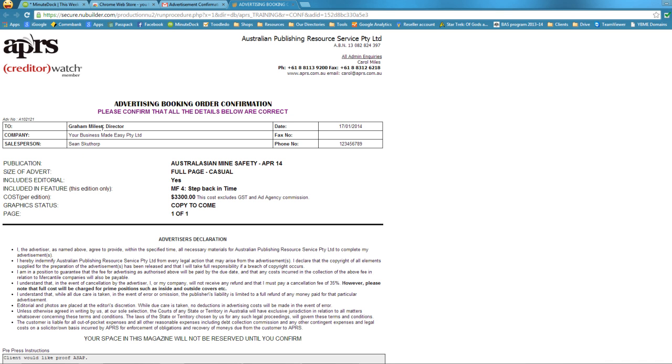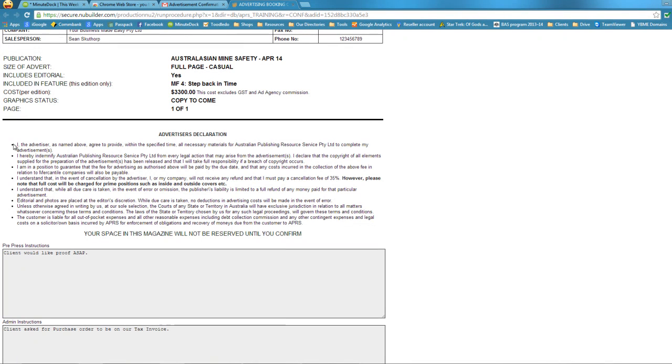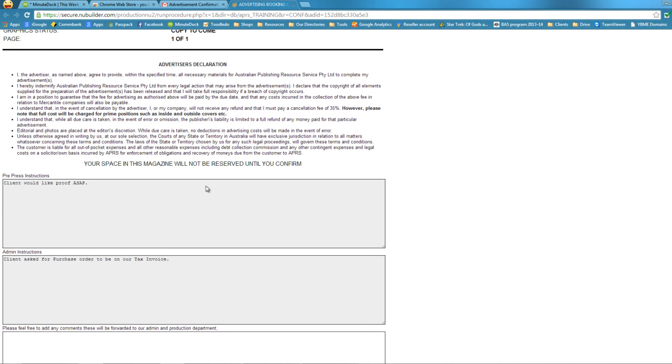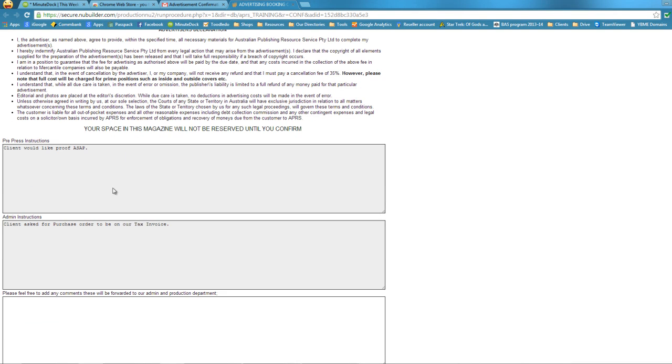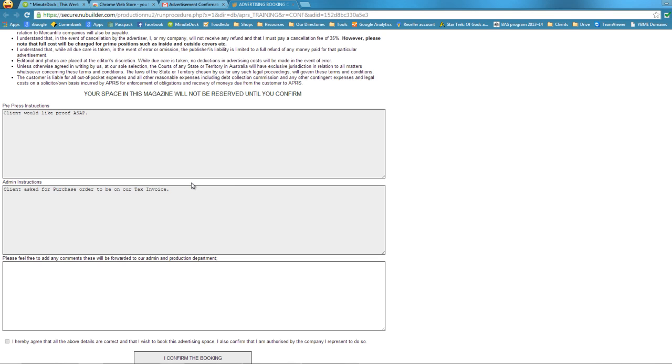So let's have a quick look. We've got the details of the client, we've got the salesperson, all their details. We've got the details of the publication. We've got the details of our terms and conditions, which I won't go into detail because that may change from company to company. This is the important part, and you need to be very mindful of this. The instructions you put into the sale are included for the customer to see. They become a binding part of the agreement.